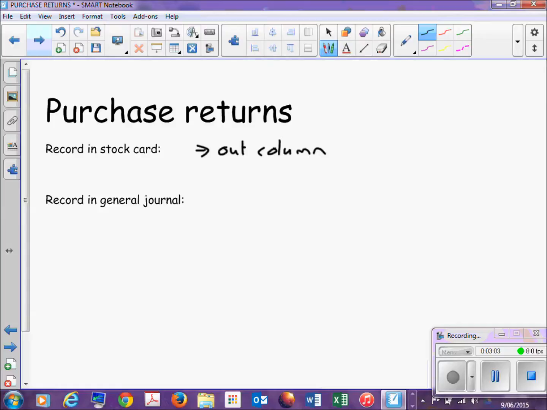We actually also have to record it in our journals, in our ledgers. Which journal will we use? The general journal. Why do we do it in the general journal? It's not a cash receipt or payment. It's not a credit sale. Too many columns. Infrequent, non. Exactly. It doesn't fit in any other journal, so it has to go into the general journal. The entries for a purchase return are always the same.